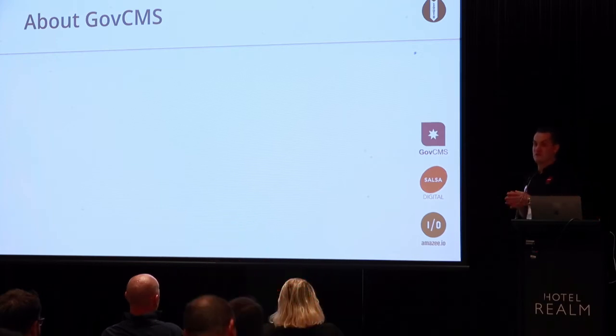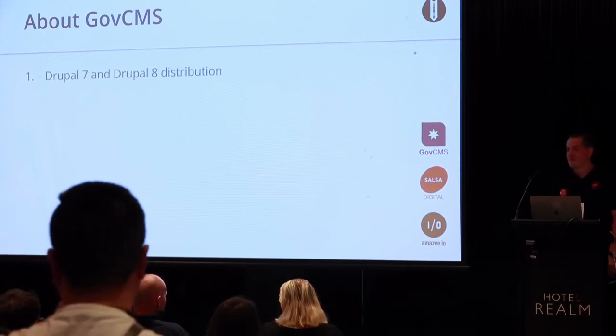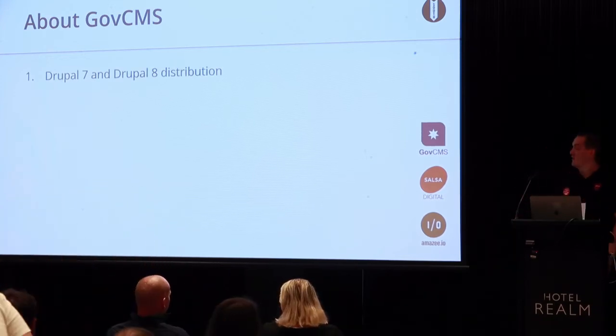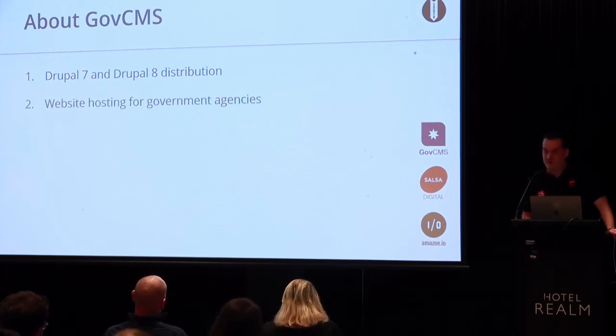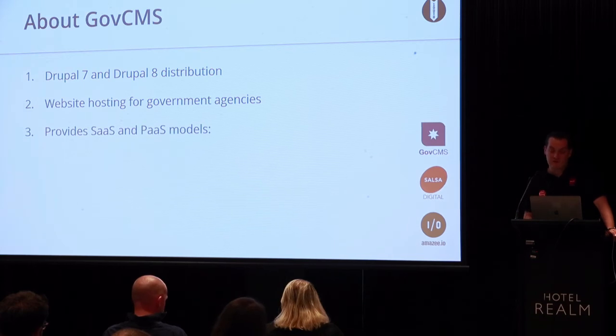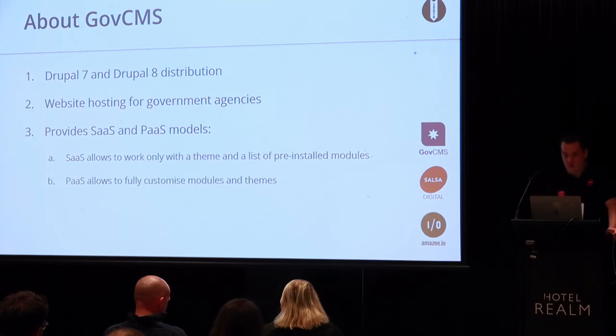About GovCMS. For those of you who don't know what GovCMS is, this is going to be very short. First of all, it's Drupal 7 and Drupal 8 distributions, but also website hosting for government agencies. It has SaaS and PaaS models, with the SaaS model allowing you to work only with the theme and a list of pre-approved modules, while the PaaS allows you to fully customize modules and themes, so basically hosting in the cloud.